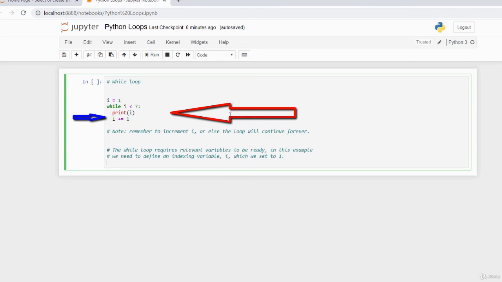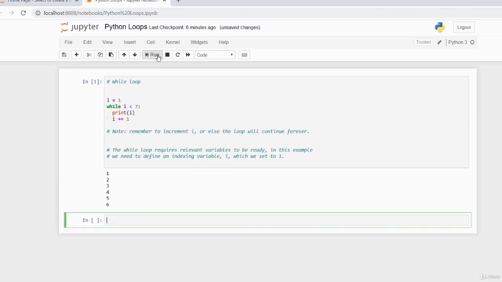All right, so let me run this and then you can see what I mean. You can see here it prints up to 6. It doesn't print 7 because that is where the condition becomes false. So it will keep printing as long as this condition is true. Once it becomes greater than 7, it turns to false and then the loop stops.